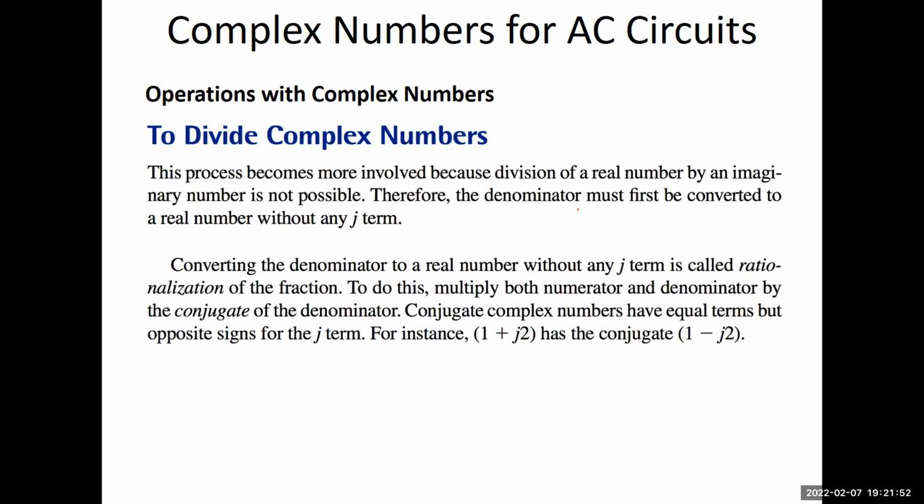To do this, we multiply both the numerator and denominator by the conjugate of the denominator. Ito yung ginawa natin before, di ba? Na kina-conjugate natin yung complex number, so that the resulting denominator will be a real number. So what is the conjugate for? For example, we have 1 plus J2, the conjugate would be 1 minus J2. So ito lang, sign in between ang nagbabago when we conjugate the denominator.